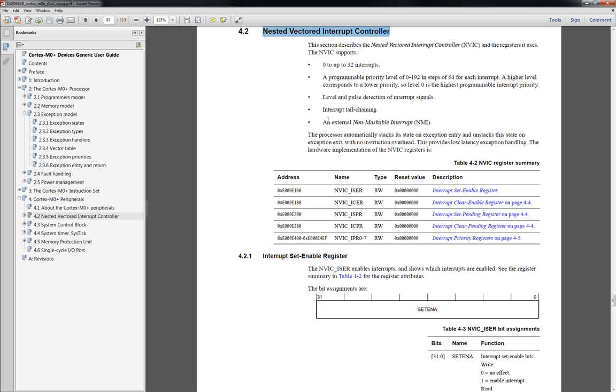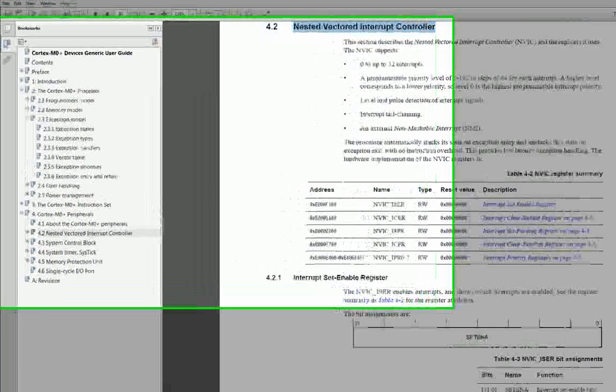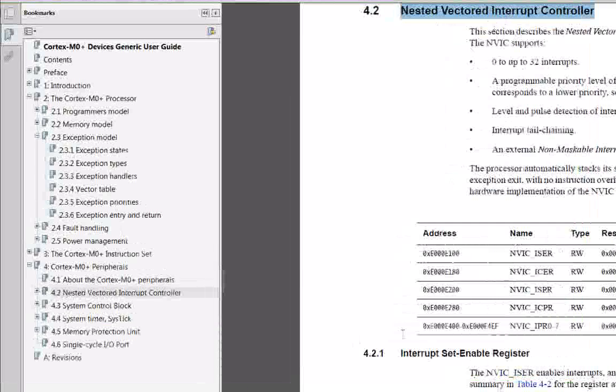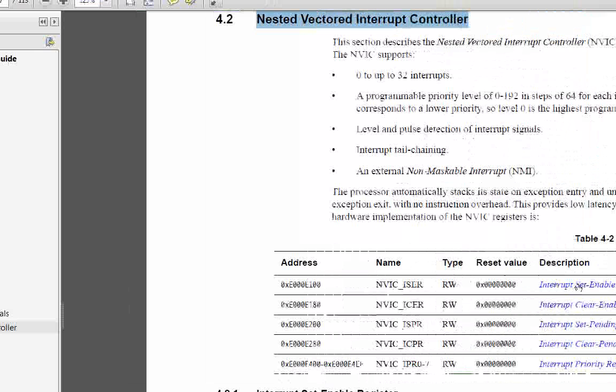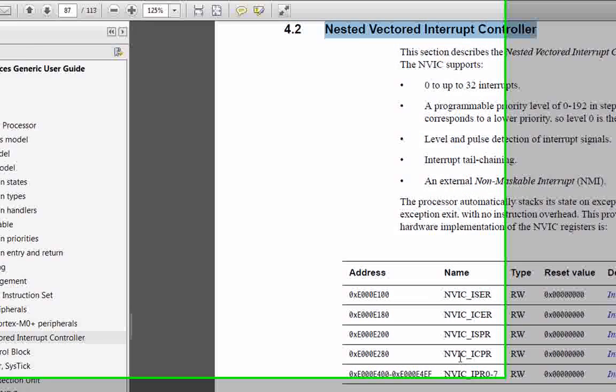And it's kind of like a peripheral. Now, it doesn't matter who makes the particular microcontroller. If it has a Cortex M0 Plus, it has an NVIC. And the registers for the NVIC, for example, the set enable and the clear enable, exist at these absolute addresses. They exist here. So it's a constant.